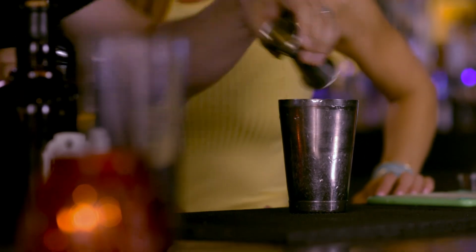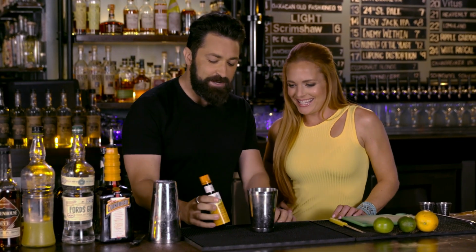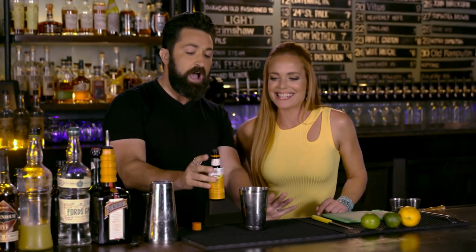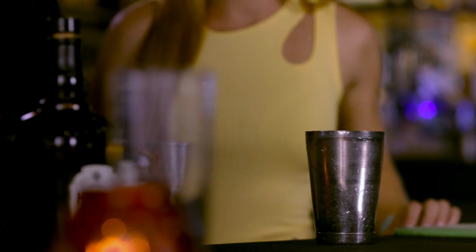All right, we've got a bitter. You're getting good at this. This is an orange bitter. So we're gonna do 5 dashes of this. And 1 more, for good faith.